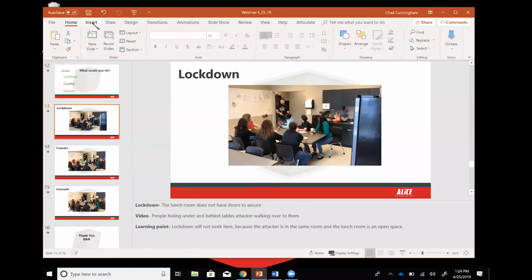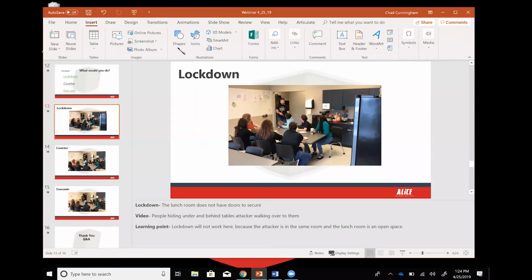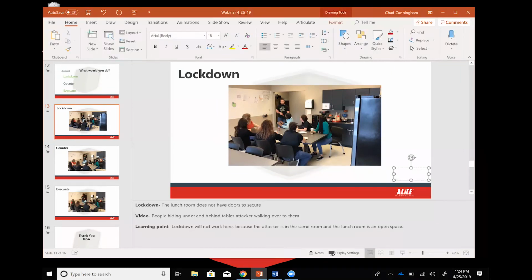So what do we do? Well, first we need to put a button in here. We'll select insert and go over to shapes. You can do shapes, but it's just as easy to use a text box. I throw a text box in here and we'll name it choices. You can name it whatever you'd like. If I leave it as is, it's just kind of boring and hard to see. So we're going to have some fun with it.